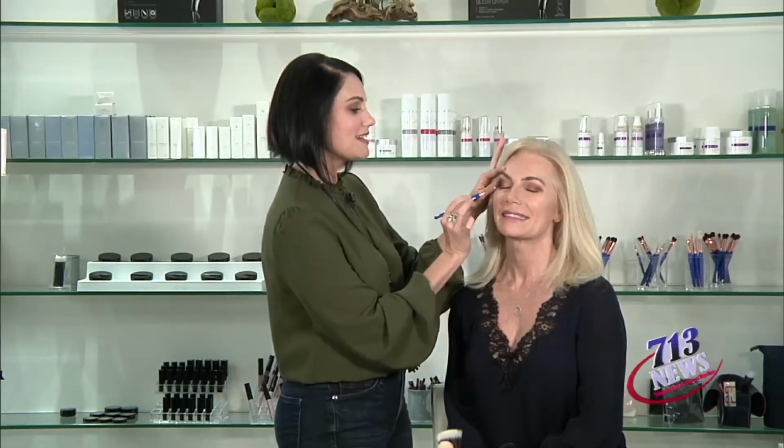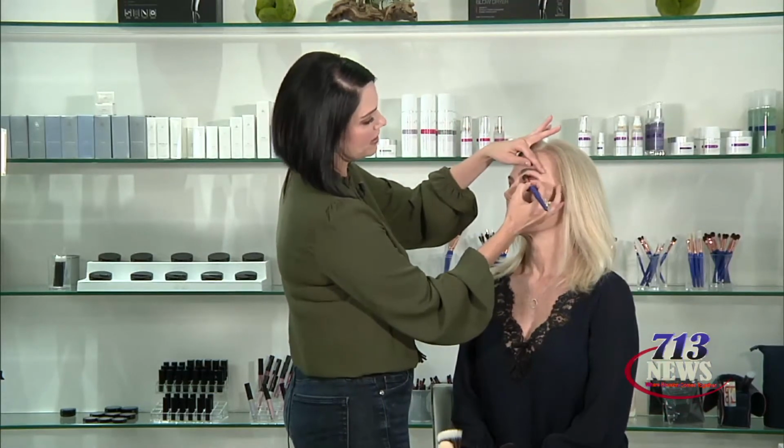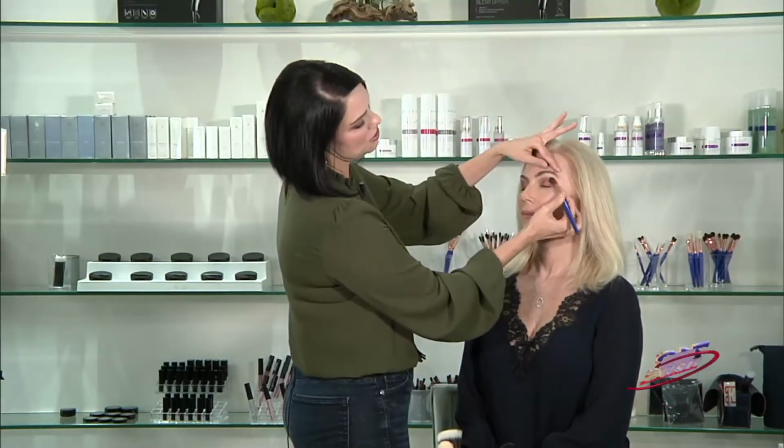So we're going to blend this down now. That way she doesn't look like paint by numbers. So just with a nice little fluffy, clean blending brush, I'm just going to feather out the edges, because I still want that nice caramel pop coming through there with that glow to it. I'm not using anything glittery on her, but it does have the beautiful mineral reflective properties to it. So just a nice little blend here. I can always go back and blend it a little more if I need.